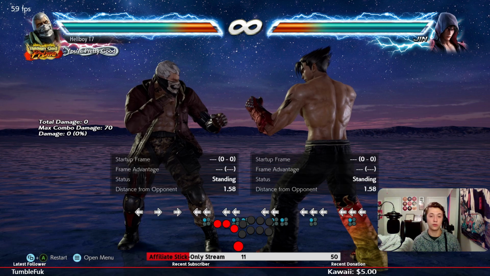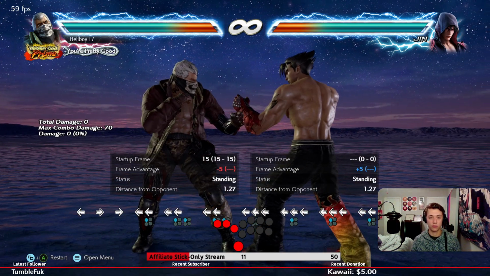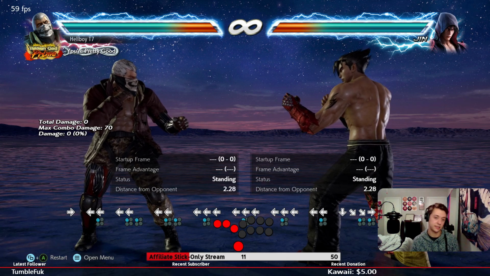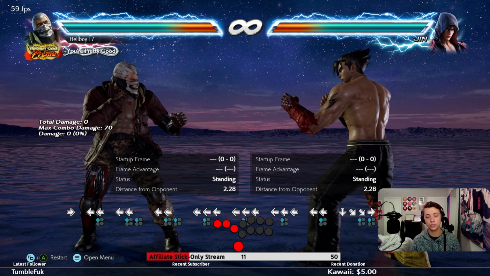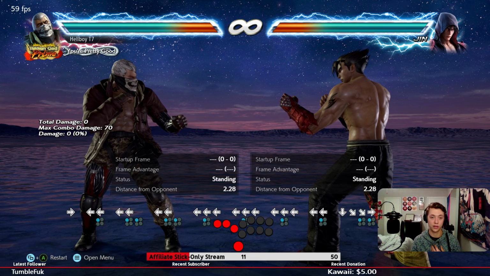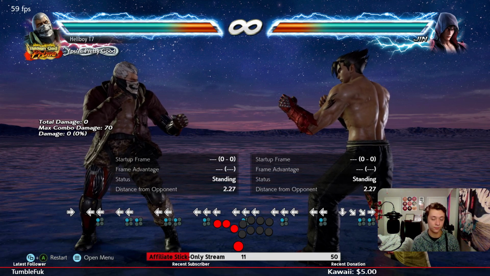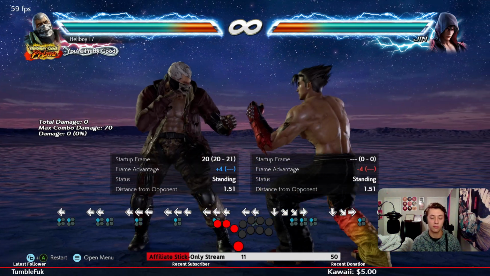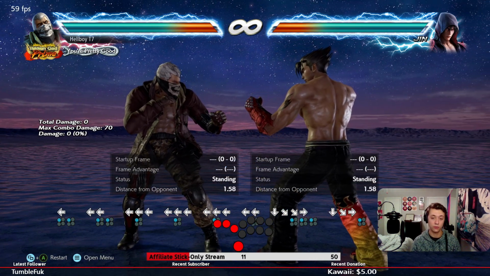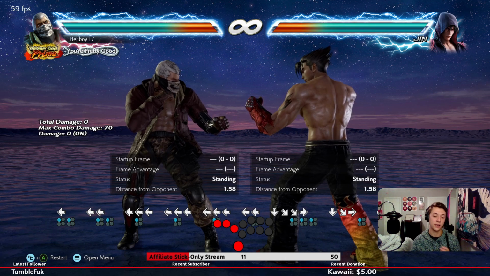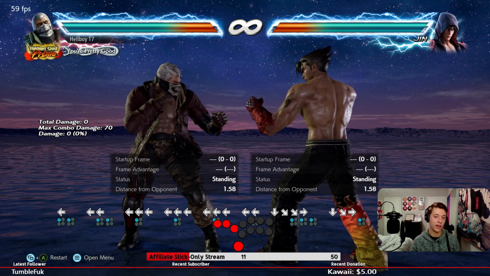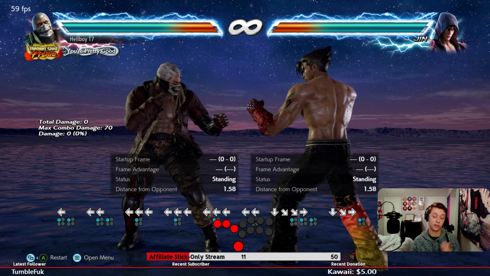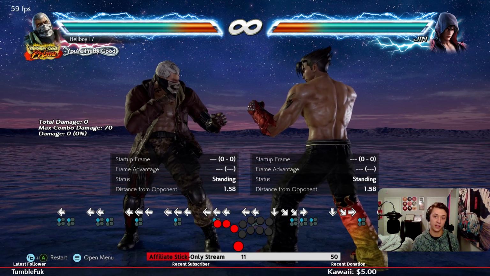Now there are other moves, such as this one, which put me at a -16 disadvantage. That means I'm going to recover 16 frames after him. The reason this is important is that if I go up to him and do this move, and then afterwards I do a move that takes 14 frames, it will come out just as fast as if he did a 10 frame move as fast as he could, because I get plus 4 frames. I'm at a 4 frame advantage in terms of time.